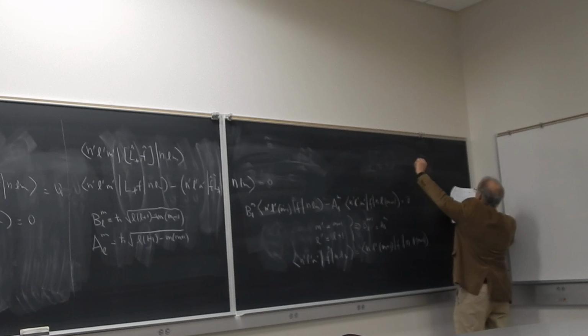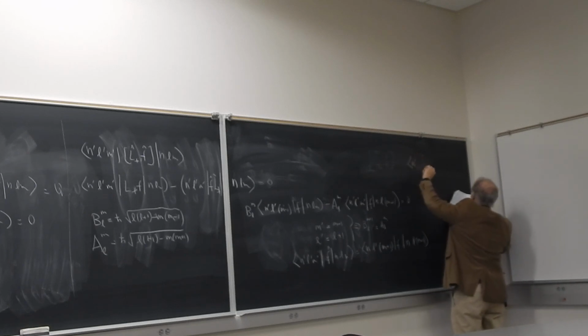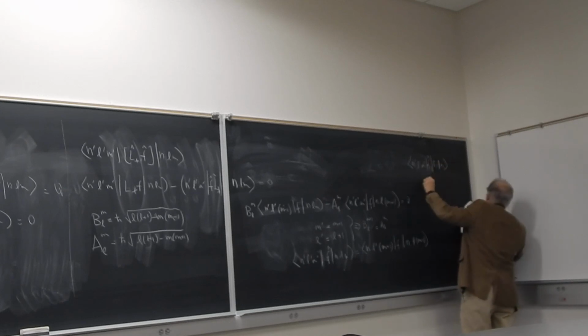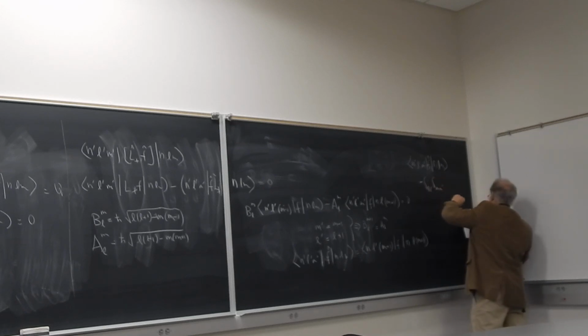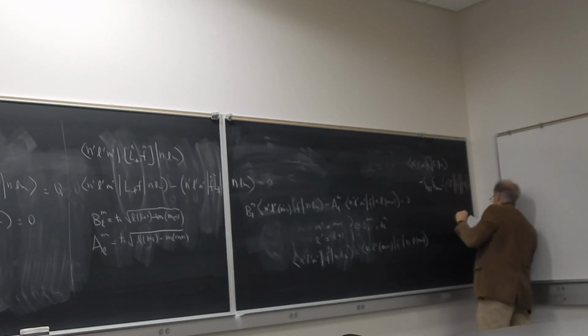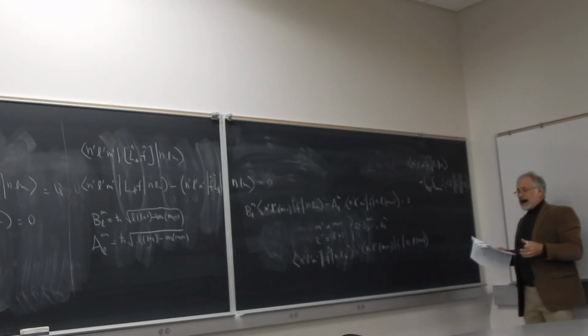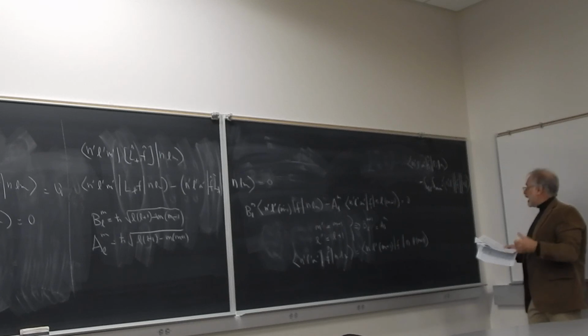So to sum it all up, we can write it this way: N prime, L prime, M prime, F, the scalar operator, N, L, M, is equal to delta L, L prime, delta M, M prime, N prime, L, double bar F, N, L, whereby the double bars indicate a reduced matrix element and is shorthand basically for a constant that depends upon N, L, and N prime, but does not depend upon M prime.